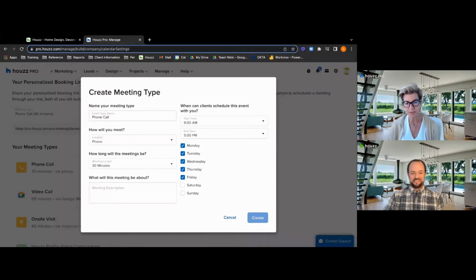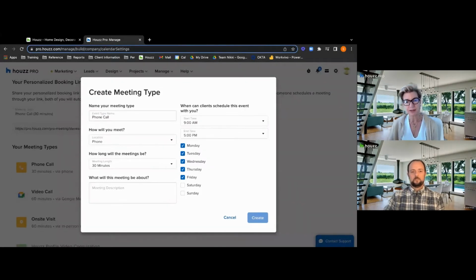Or maybe on Wednesdays you're only available from noon to 3. You can create as many variations and save them so that only when you're available is displayed, and with the right type of meeting type. So that's pretty unlimited, and a great way to work around different time frames on different days.